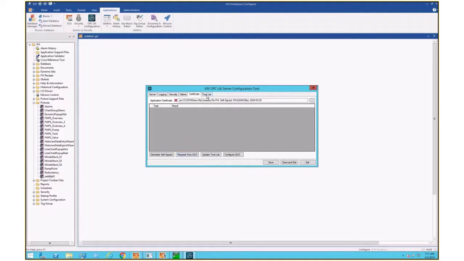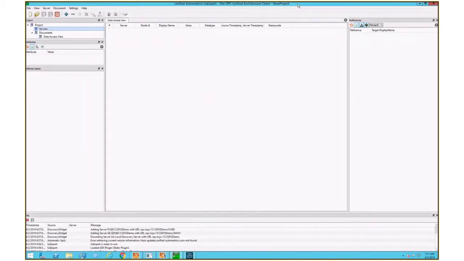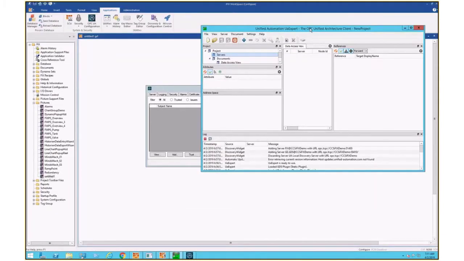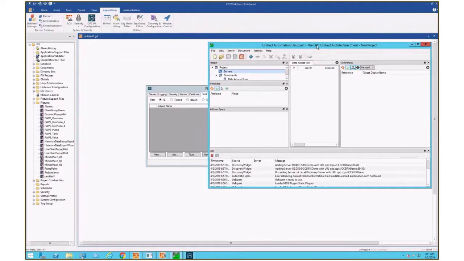We've also, especially if you're not using a Global Discovery Server, built into the configuration the ability to manage certificates of clients who are connecting to you that you do not trust yet, and allow you to work with them. So I'll show you that as well. So that's essentially the configuration aspect of the OPC UA server for iFix. Now what we'll do is we'll actually start up a client. This is a client from the Unified Automation folks, and let's make that a little bigger.